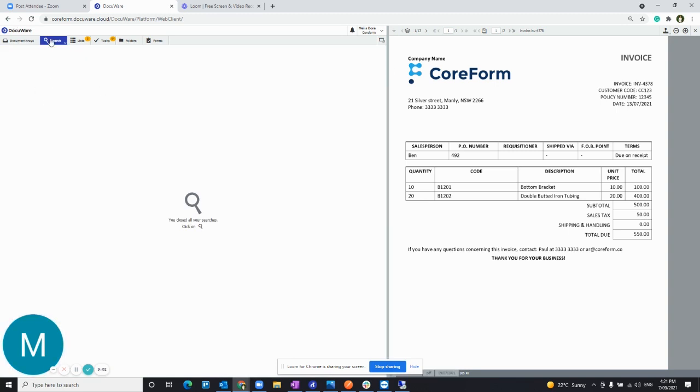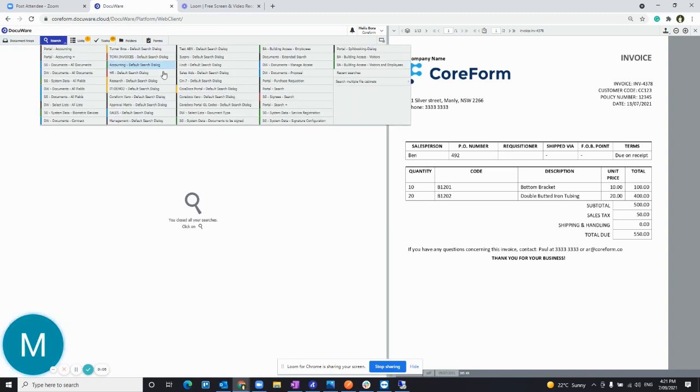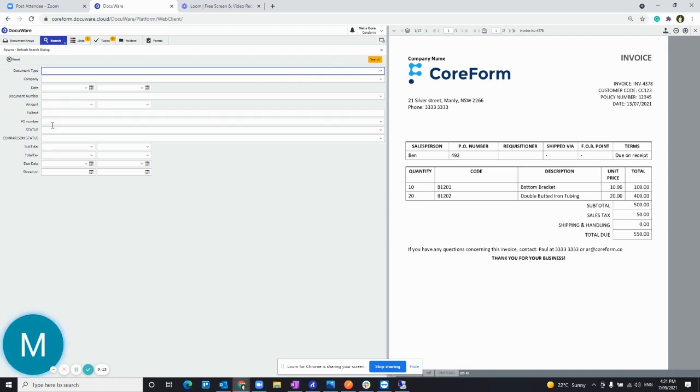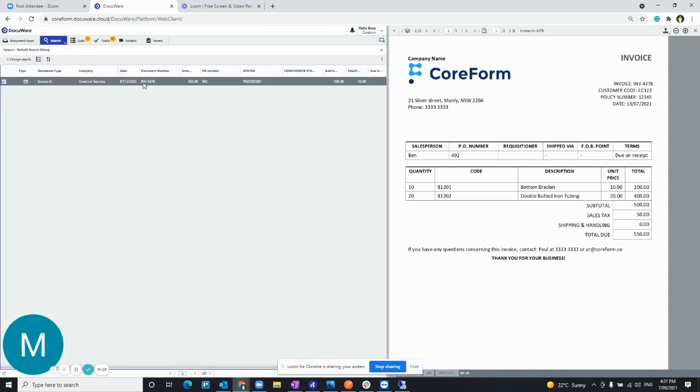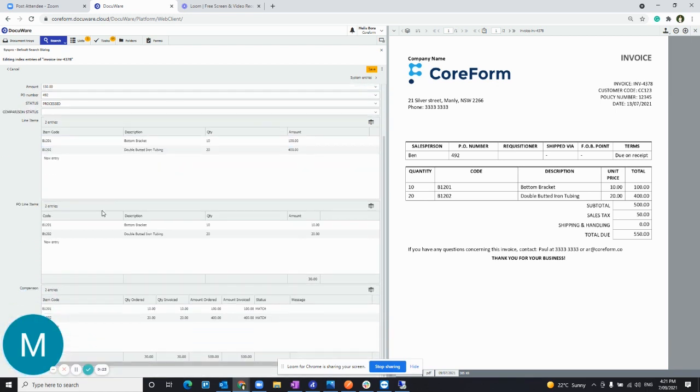If I go back to my Syspro file cabinet, and put the related invoice number, or I can put the related purchase order number here, I can open the tables.